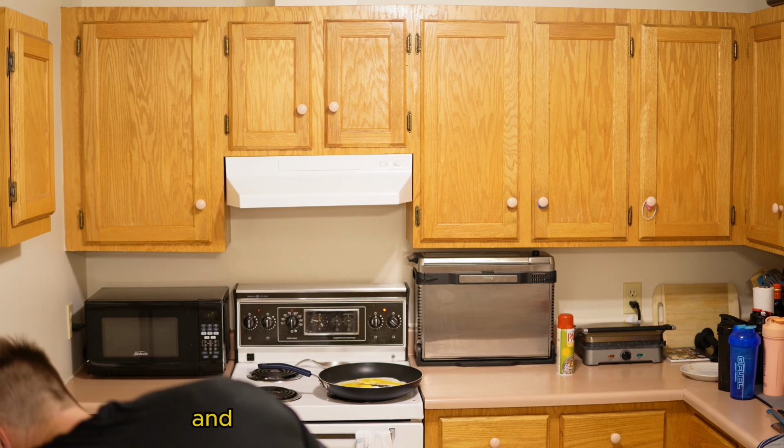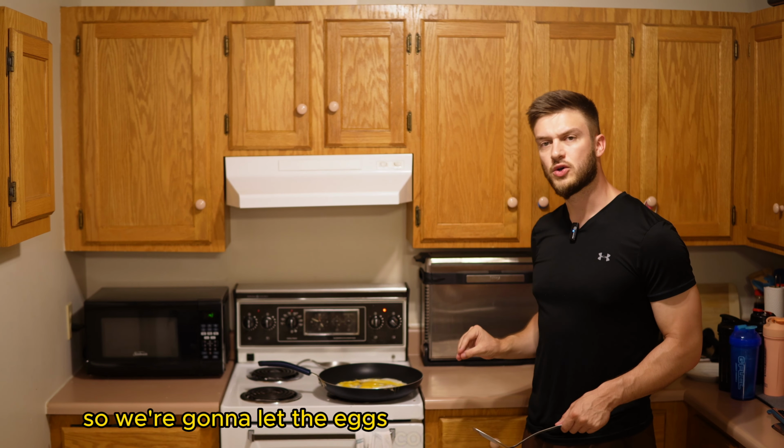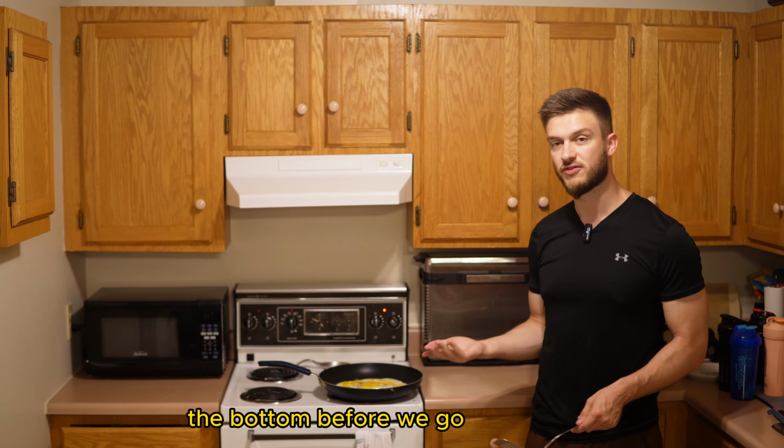And we're gonna use a wrap later on, and if you want, you can also use the frying pan to kind of grill the outside of the wrap and make it into somewhat of a burrito. So we're gonna let the eggs cook for a few minutes here, just to make sure that we can get a nice browning on the bottom before we go to flip them.